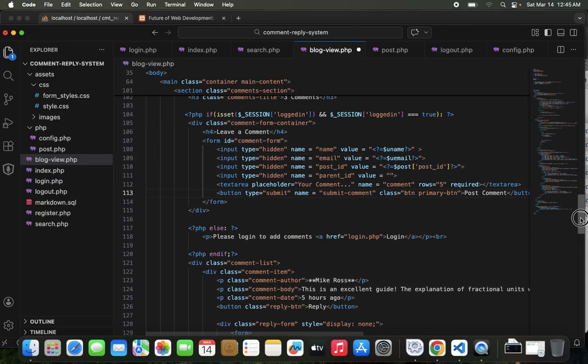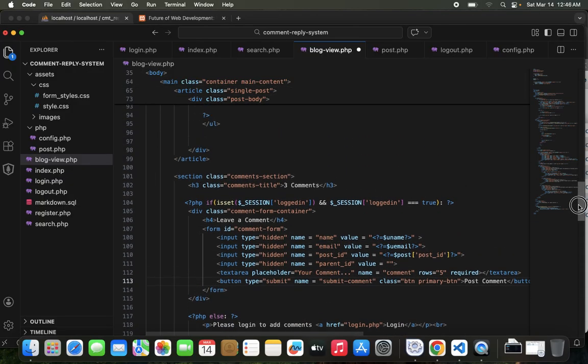So the next thing for us to do is to implement. So here we should have an action, and then method, it should be post. Okay, so we have to undo the script for this action attribute.